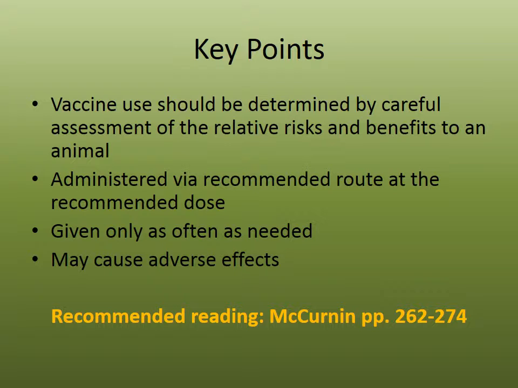Vaccines are only given as often as needed. This is very important because if we keep stimulating the immune system all the time when it's unnecessary, the immune system might start to act in ways that are not normal. It might start attacking your own body's cells and that kind of thing. It's not common, but it could happen if we keep stimulating the immune system. So, very important to only give vaccines as often as they are necessary.